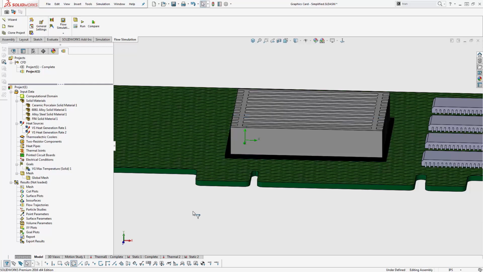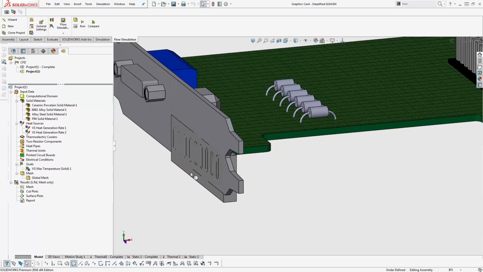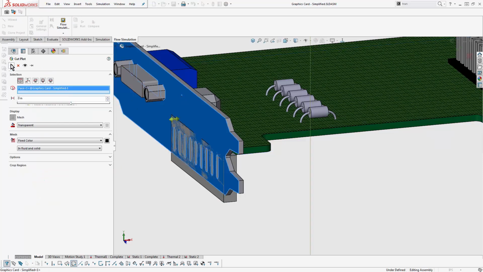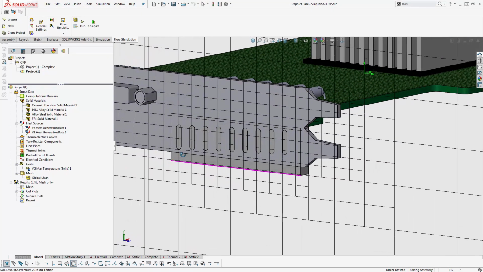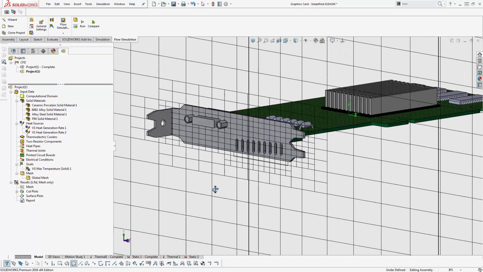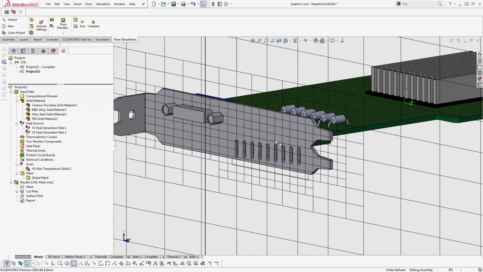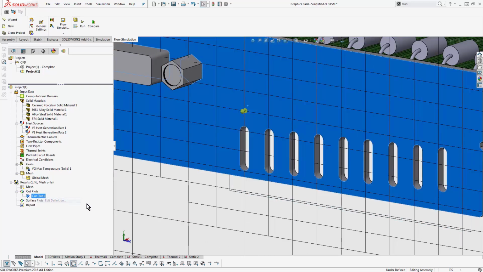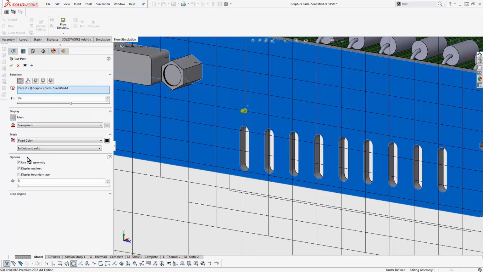Now let's take a look at the mesh. The way I like to look at meshes is by using cut plots. What a cut plot usually does is trace the outside geometry of the part. This makes it look like it meshed everything perfectly. However, it likely did not, especially if this is the generic initial mesh. So what I recommend you do is also look at your mesh using options and then use CAD geometry. Turn that off. This way it's not tracing the outside borders anymore.